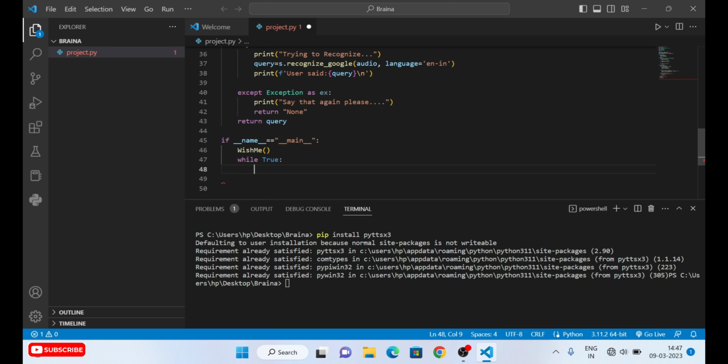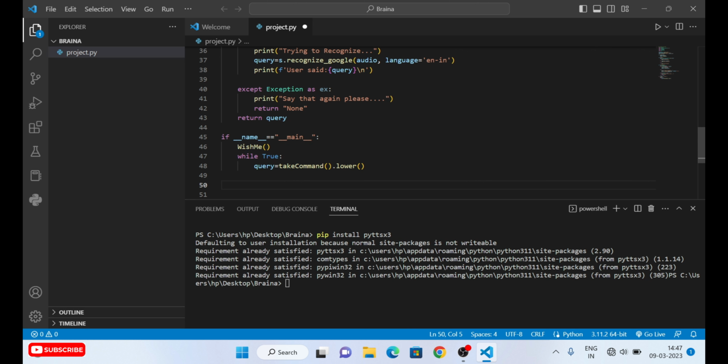Right, now what we are going to do is write the query. It's equal to take command. So now it will take command from us and display the required result. Right? So what we are going to do here is if the user gives a particular query, like here we are considering Wikipedia.